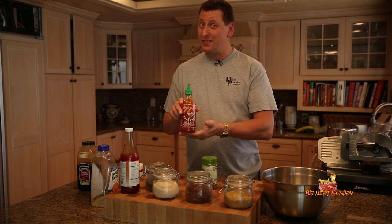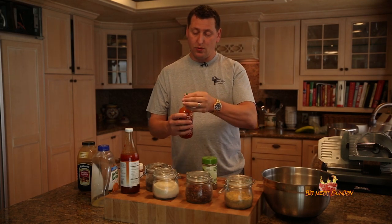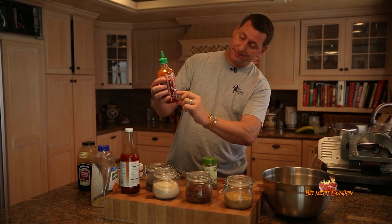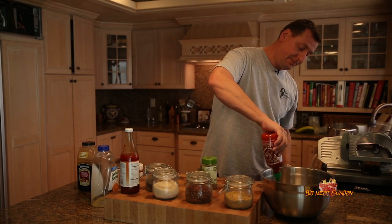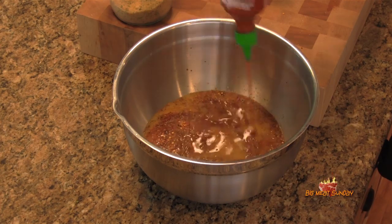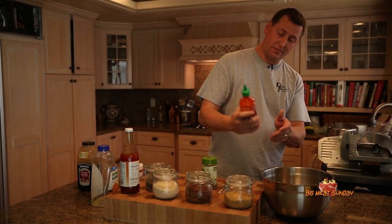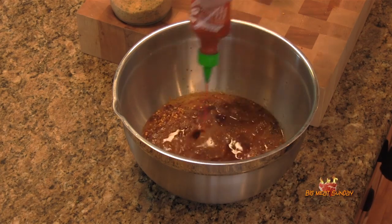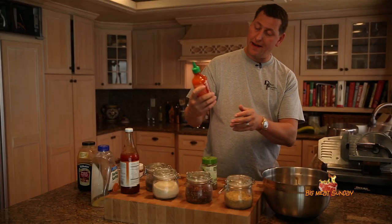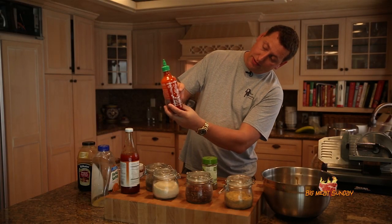No kitchen cabinet is complete without this. So this, we're going to put about half of the contents of this bottle. Yep, got to go more. Yeah, that's about right. So we used probably about that much.